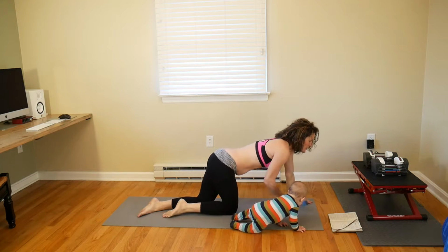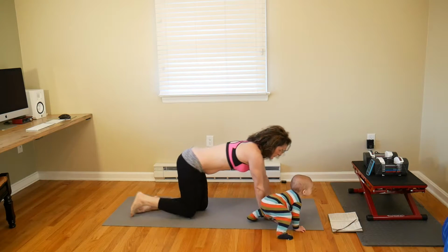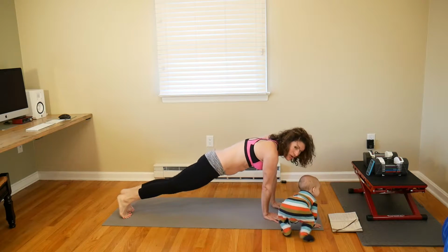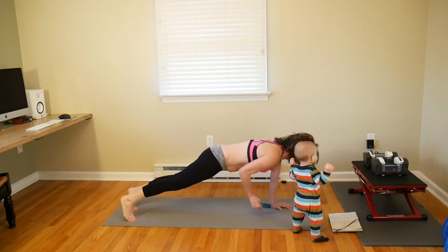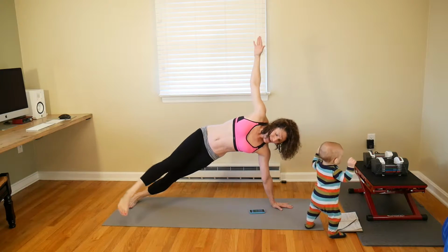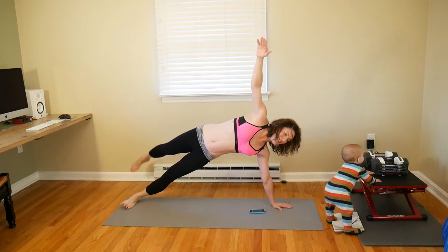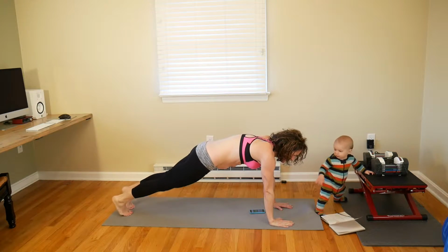more of a very high intensity move where you're doing T-stand toe taps in the front and back, and we're alternating. So you're up in your high plank position or down on your knees, okay? I'm going high plank. I have to protect my phone. Up into a T-stand. Take that top leg, tap it forward, and then tap it back behind you. And then bring it straight down. And you're switching sides.